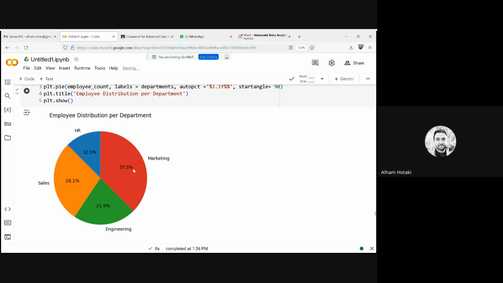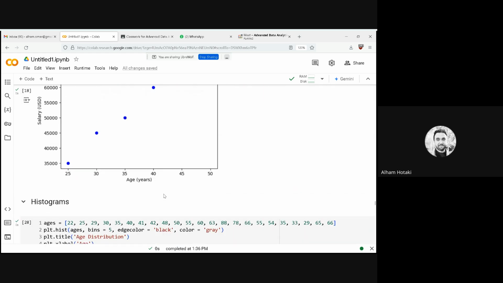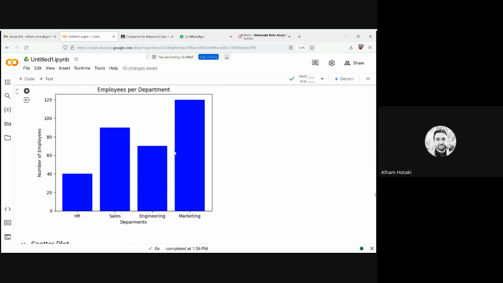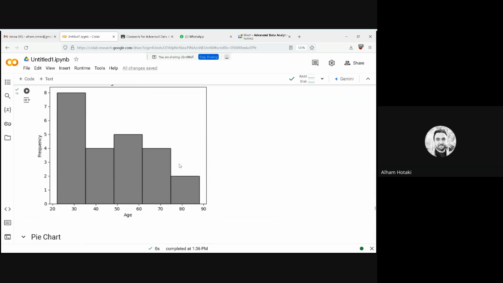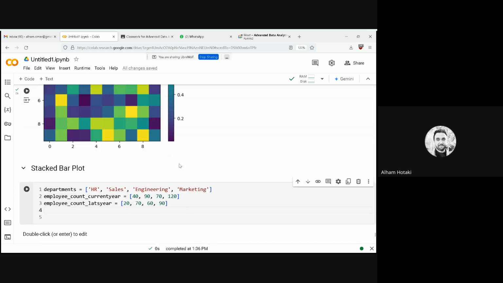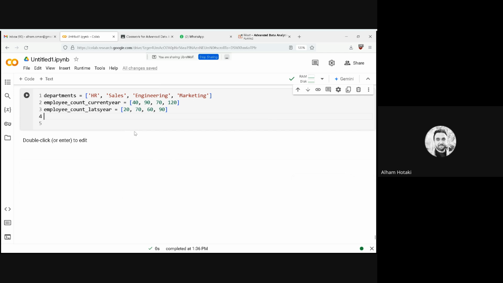So I show it: this is now the distribution of employees per department. Or I show it in a bar chart. But if I have two of them, for this year and for the last year, how to show it? How to actually put it in one visualization for comparison?